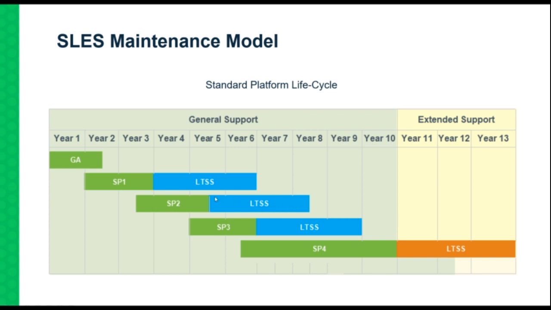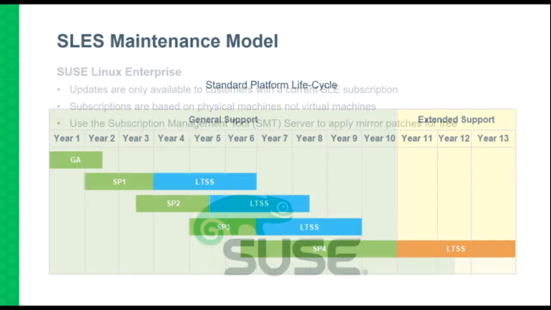So it is possible for you to stay on Service Pack 1 and purchase the long-term service pack support, and only decide to move over to Service Pack 4 6 months prior to the ending of your long-term support. Then you can run this last service pack for a couple of years, up until 10 years, and then you can purchase additional long-term service pack support from SUSE to extend your complete product range and support for the major release up until 13 years. That's quite long if you look at the support time of a single major release.